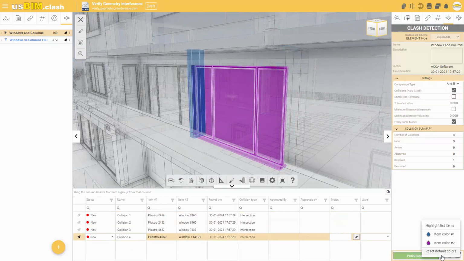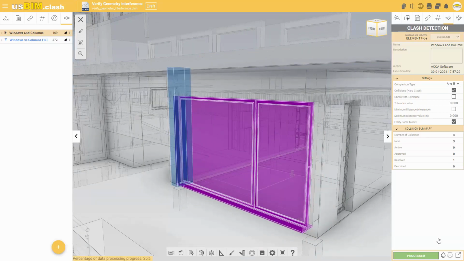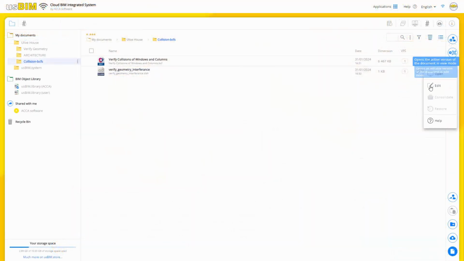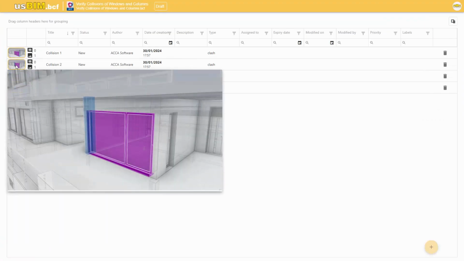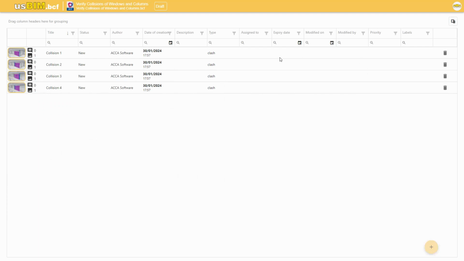Thanks to the dynamic connection, it is possible to identify directly on the model the interferences taken from the calculation and be sent back to the identified entities. In addition, with usBIM.clash, it is possible to export the clash report in the XLS, CSV, and BCF formats in order to visualize the problems found, the elements interested in interference, and the other necessary information to solve the problem.